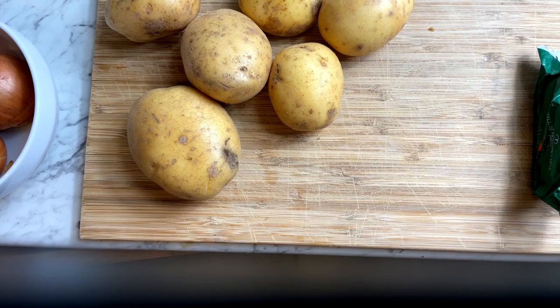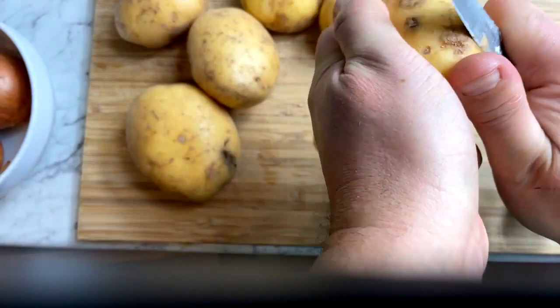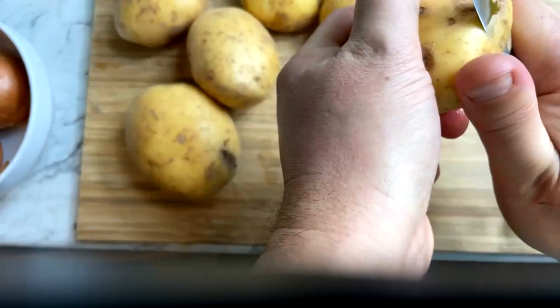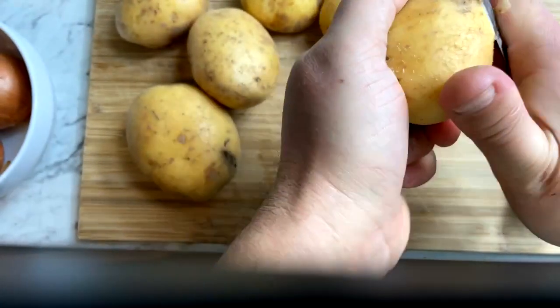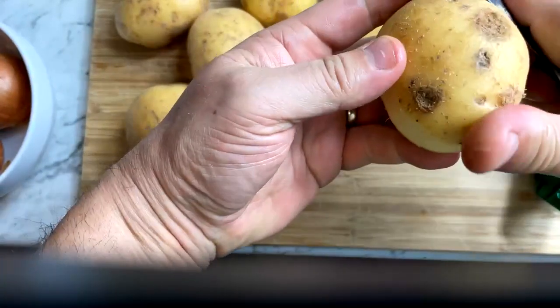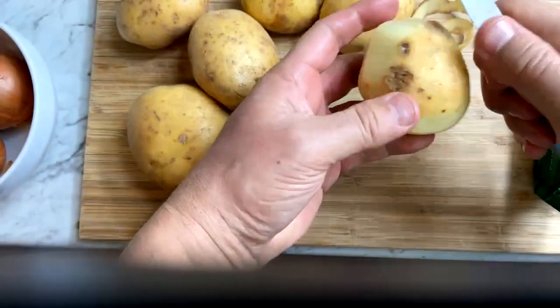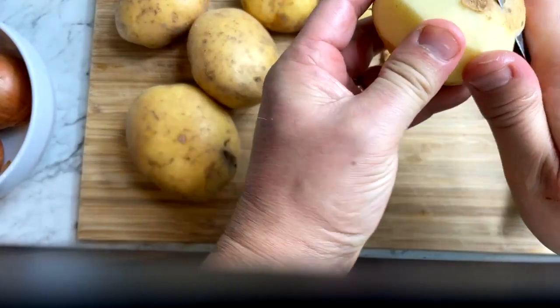Yep. So the potatoes will need peeling. Obviously, if you prefer using a potato peeler, you can, or a knife, whatever works for you. I did have a really nice peeler somewhere, I don't know what I've done with it. And we're going to use a mandolin for these. If anybody's used a mandolin before, they are a fantastic bit of kit.